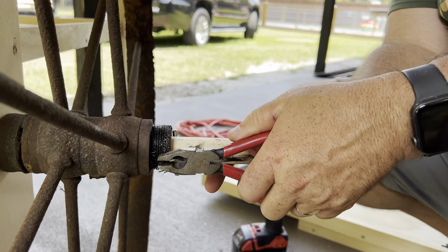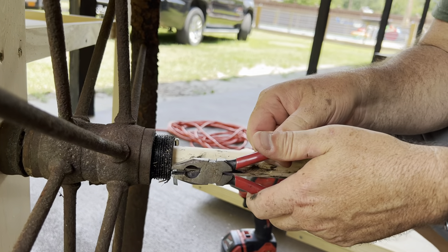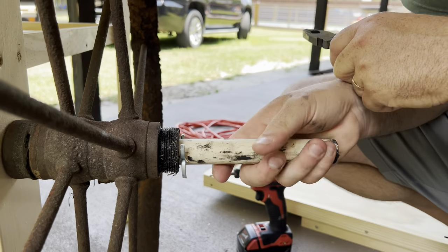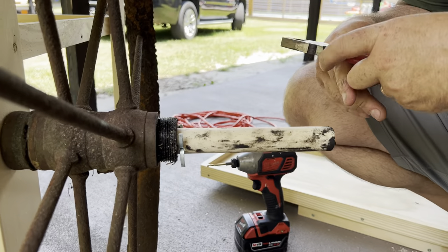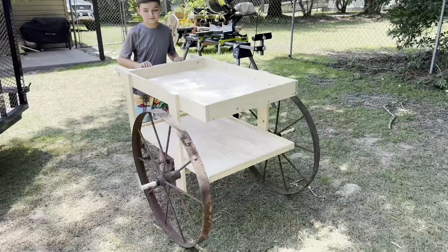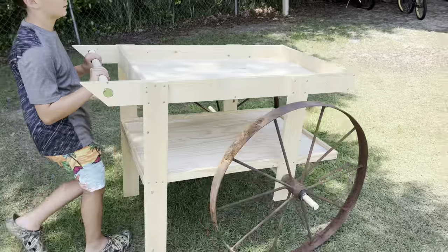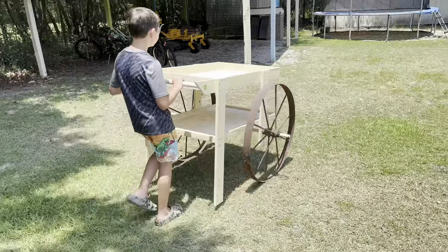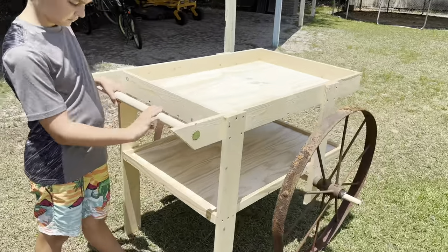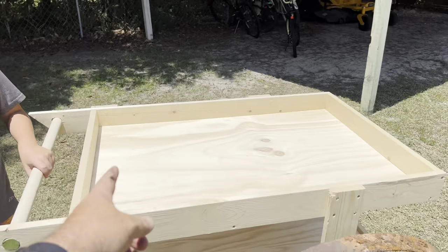Our wheels should roll now. We are not running a race — it's mainly for looks but it is going to roll some. Here comes our man of the day with his fancy little cart and awesome wheels, and it's rolling! We're not going to run races or take major turns, but for getting this from point A to point B it's great.